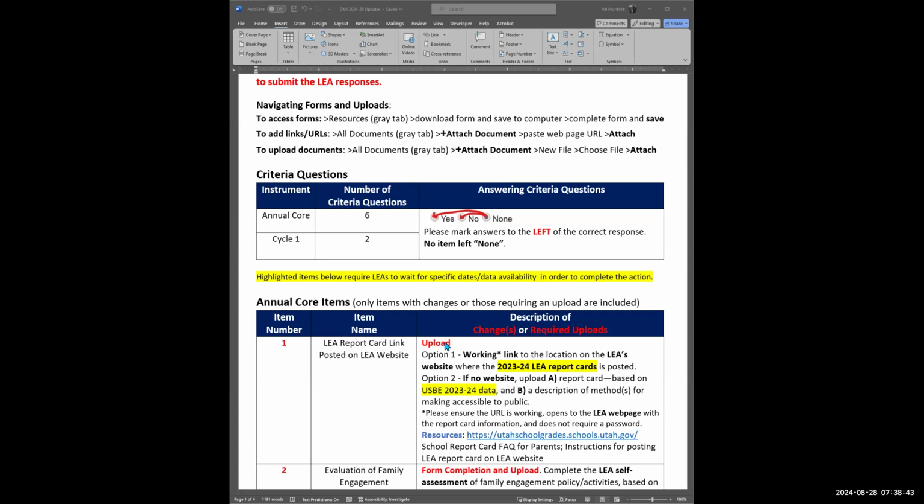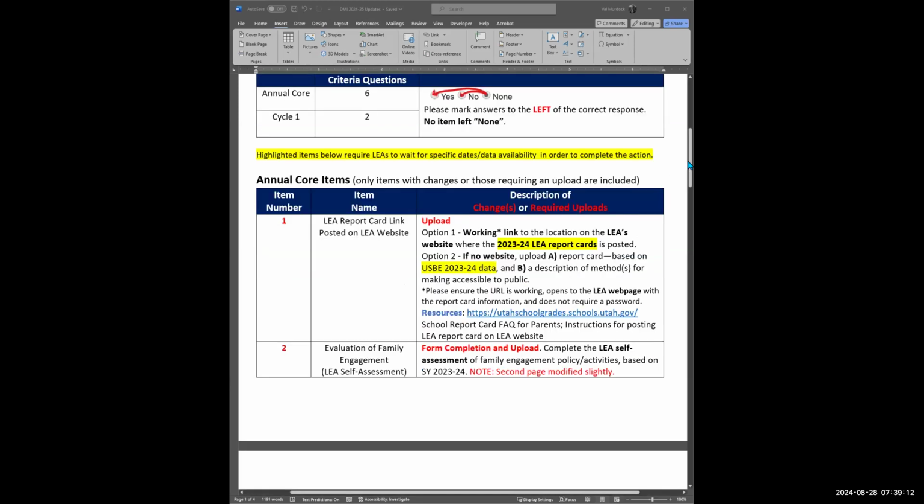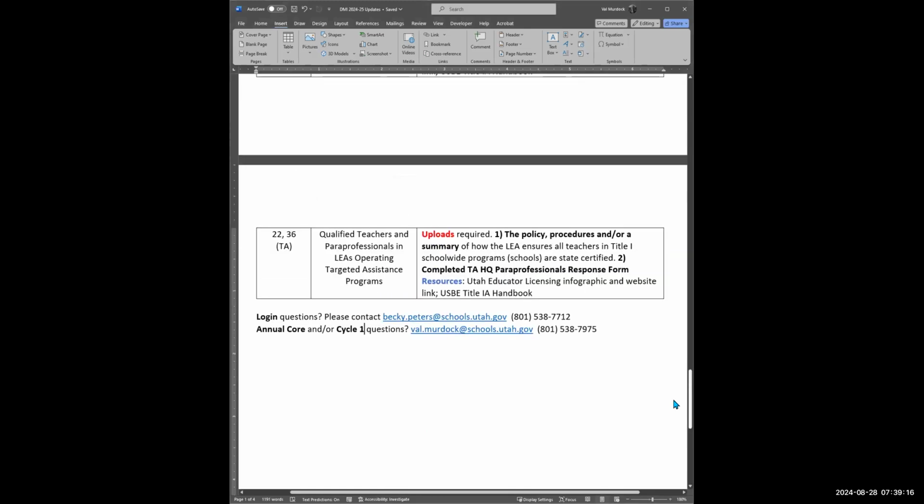Red color code means that there's been a change to that item. So those of you who are more experienced, maybe you just look at this list, look for the things that have been changed, and then go to the timestamps on the training video and just watch those items. Blue just happens to list some of the resources that are available for each of those items in the DMI under the resource tab.